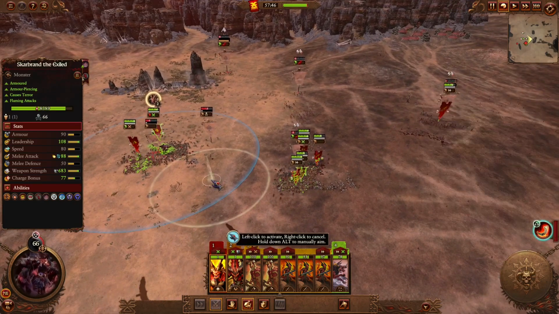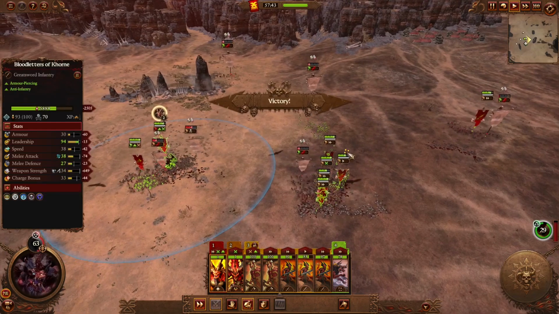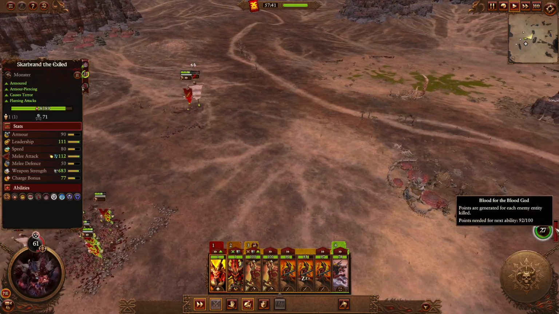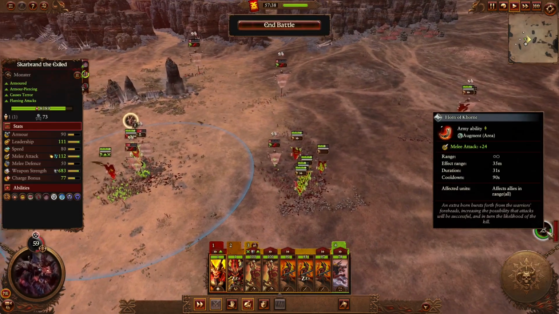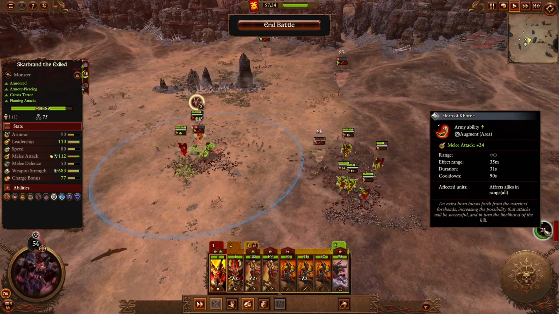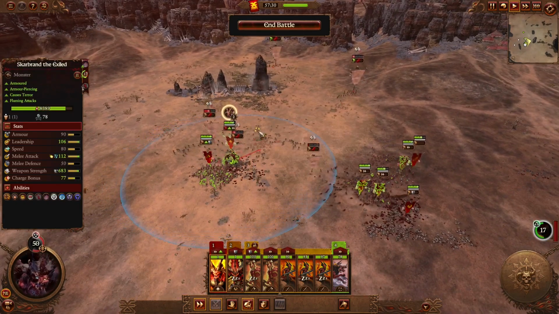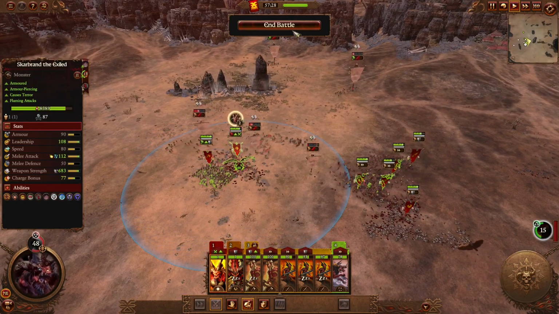And now we can just buff everybody's attack here with one of Khorne's abilities. As the game progresses and we get more blood over here, blood for the blood god generated, we can do more abilities, which will unlock more as we get a bigger army. But to start with, just plus 24 melee attack is pretty good.